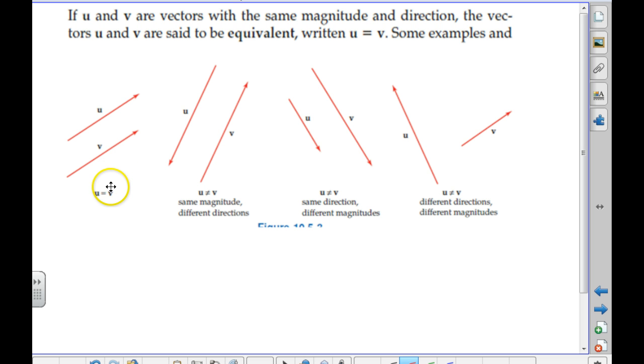These are vectors, not on your paper, but these two vectors have exactly the same length, and they're going in the same direction, so they're called equivalent vectors. They'd be parallel in geometry, right? Parallel segments. These are also parallel, but they're not exactly equivalent vectors because the arrow's on the opposite end, so they have opposite directions. Same magnitude or length, opposite directions. These two are going in the same direction, but have different lengths or magnitudes, and these two are not equivalent at all.